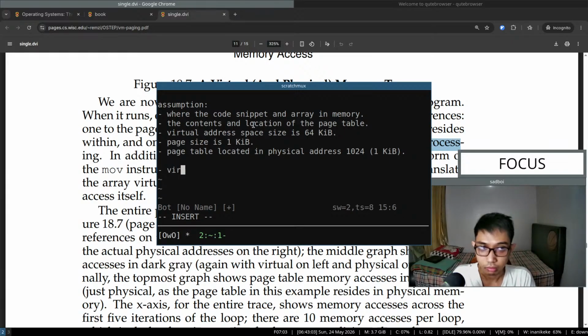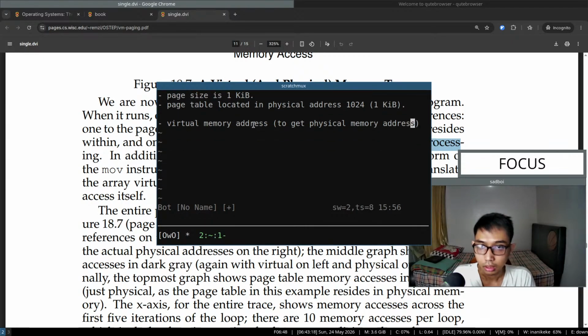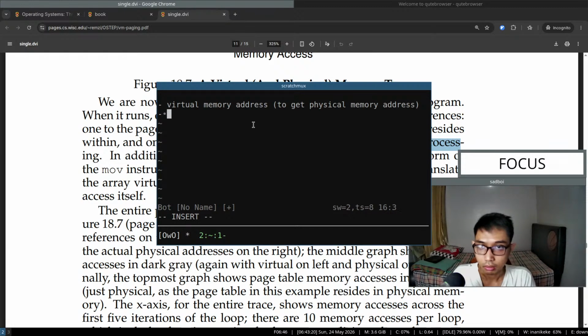Like the first memory reference is the memory address to get the physical memory address, and then the second one is the physical memory address itself to put in the CPU for processing.